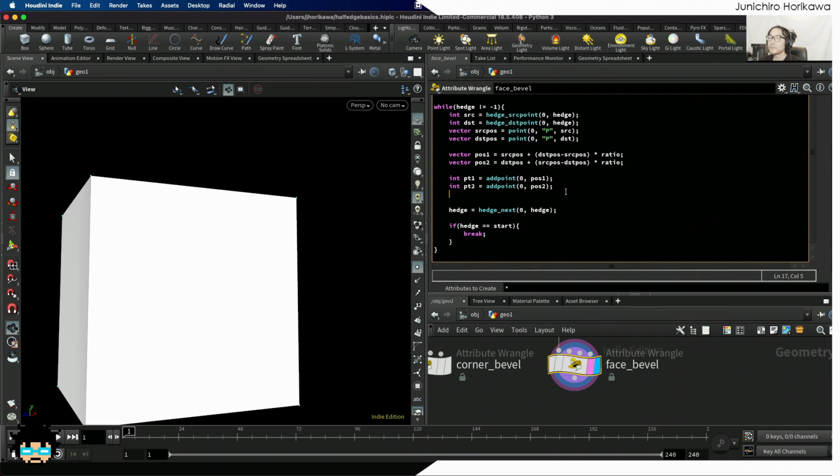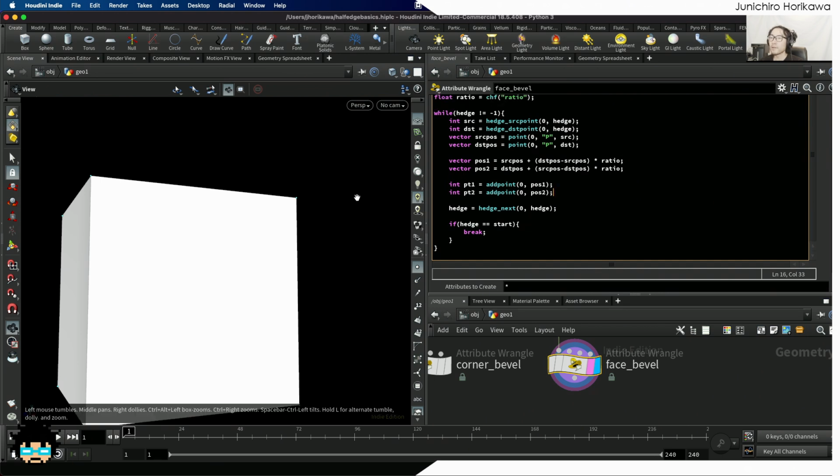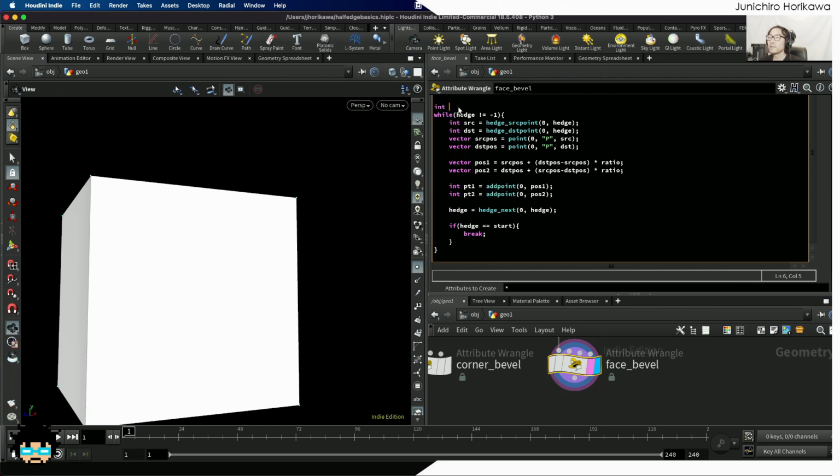Now we have created the 2 points for a single edge, and in the end we have in total 8 points for the single square polygon. So in order to connect all those points together to create a single mesh, we're going to create a primitive outside the loop as an empty polygon first.